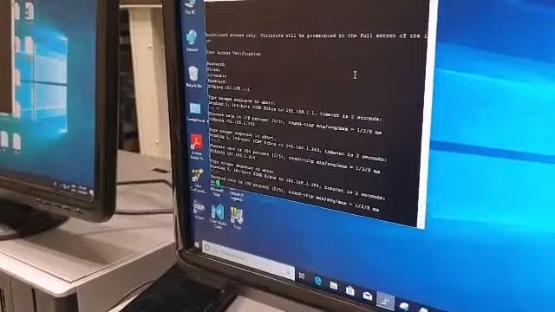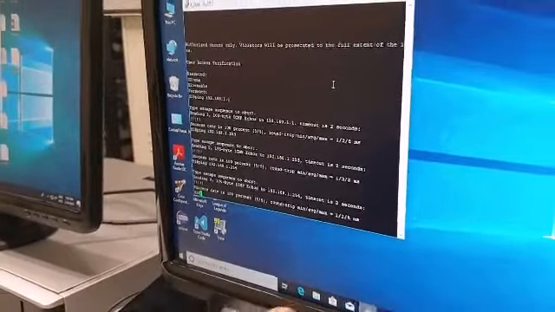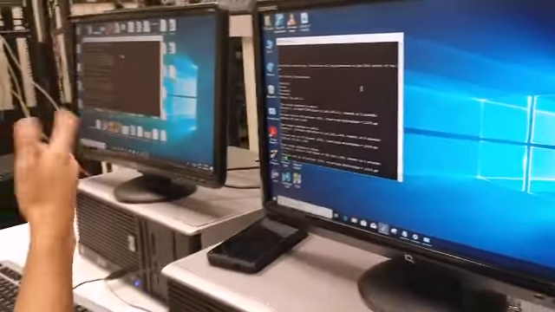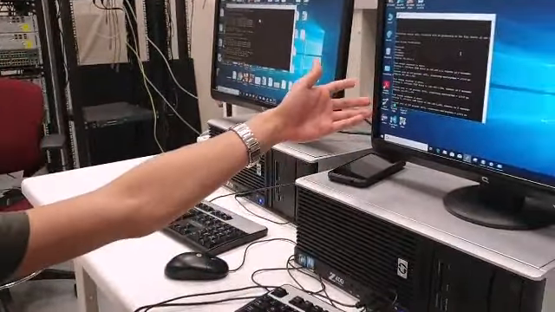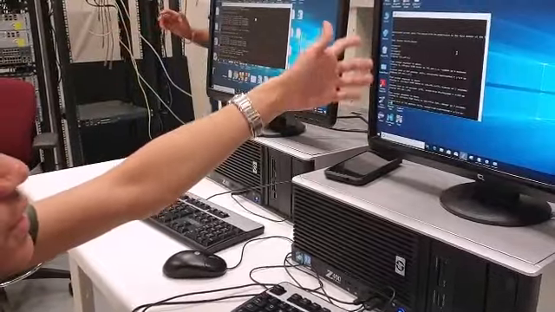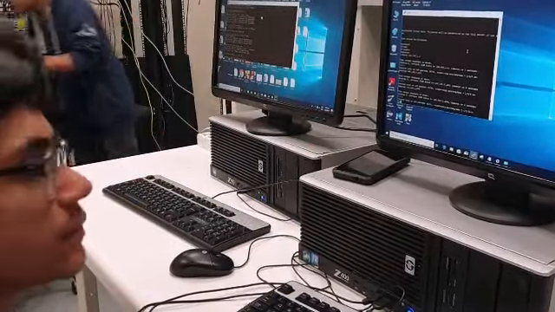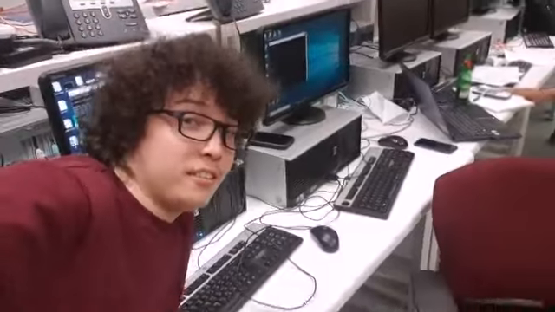So this is also 100% success. So you can ping through the command prompt of your PC as well, and you can also ping through the switch. Alright, so we're done.